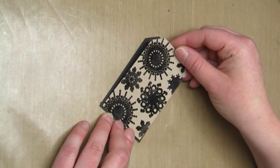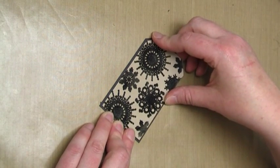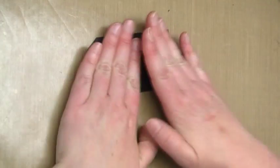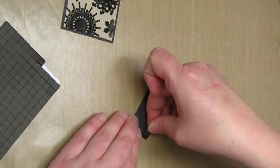Now even though it's all set nice and firmly on the front with the flock, I will still do something that I usually do with embossing, which is to turn that tag over to make sure that I get that adhering properly. It's just one of the little things that I do.